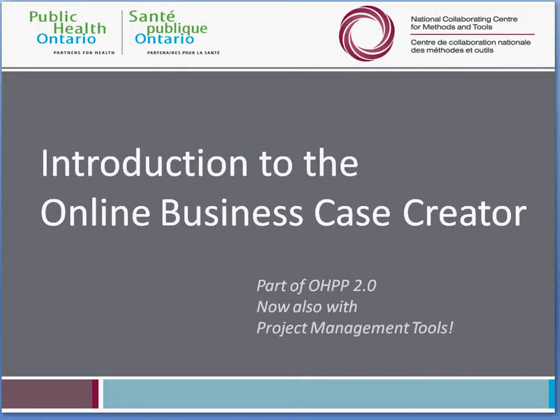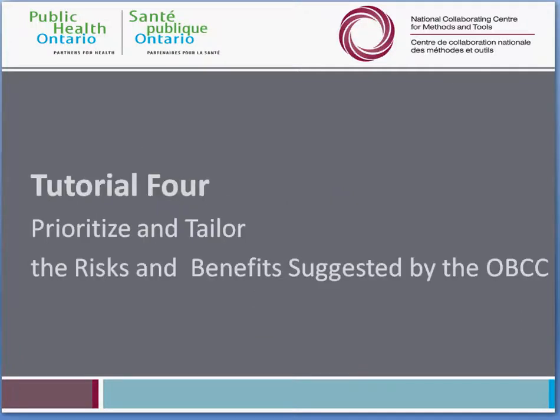The new Online Business Case Creator, also called the OBCC, is a tool that will guide you through a three-step process to analyze your project and help you make your best recommendations about whether a project should move forward. In the last tutorial, the third in this series, I demonstrated how the OBCC makes suggestions about what risks and benefits you may be facing based on your answers to Worksheet 1.